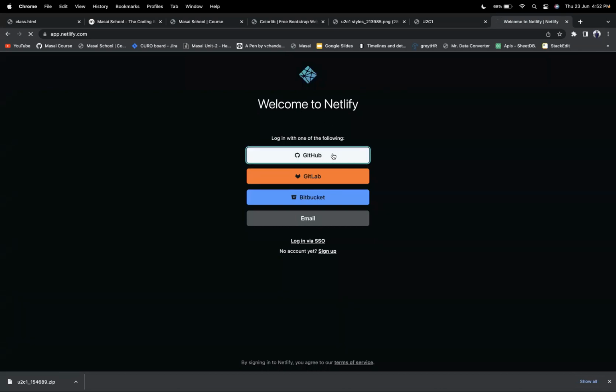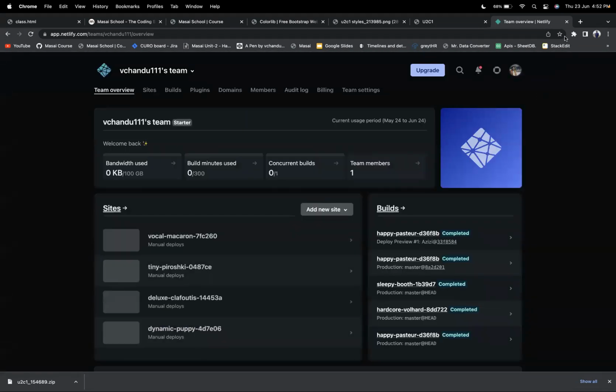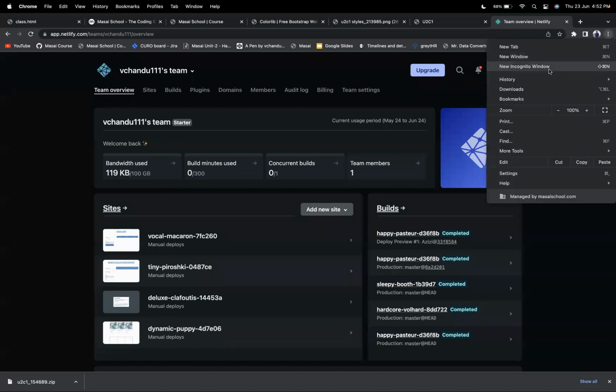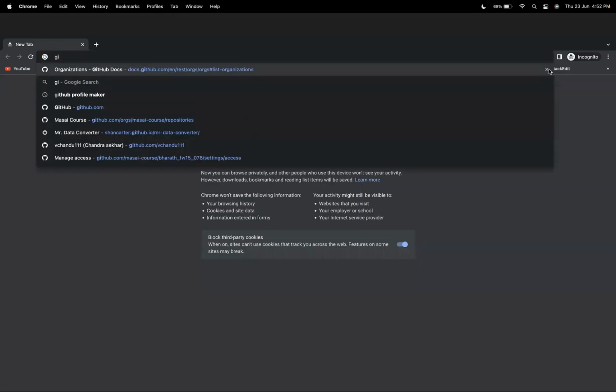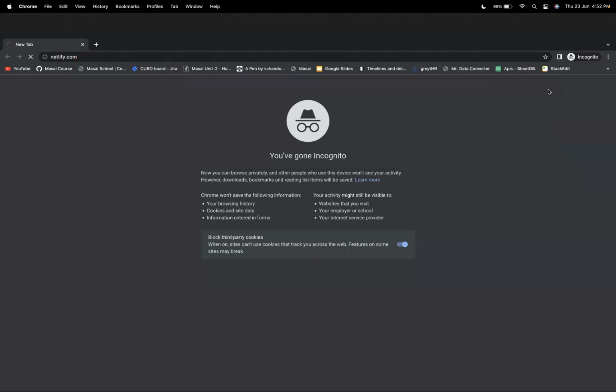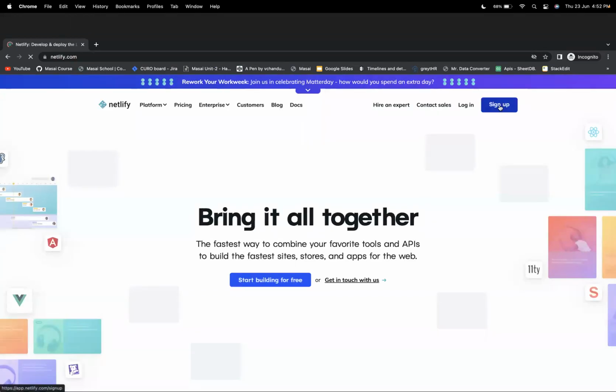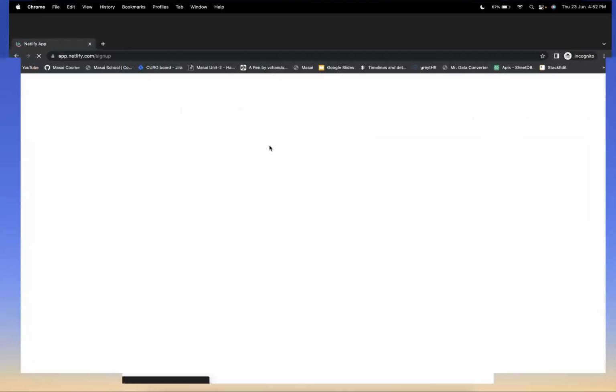Sign up using GitHub, and it will ask for some information. I already signed up, so I will use incognito. Okay, so I will sign up and choose. It is very slow.